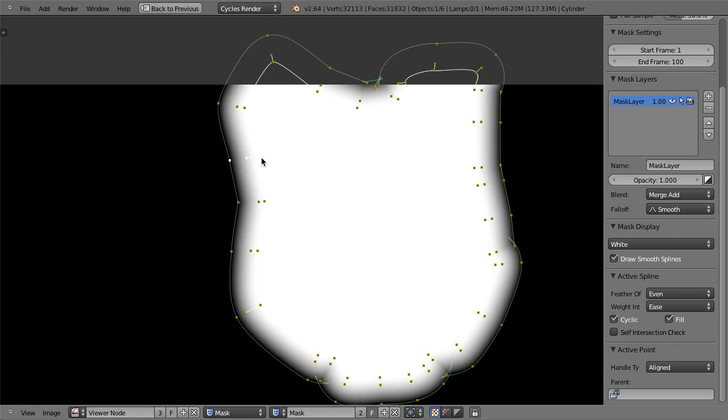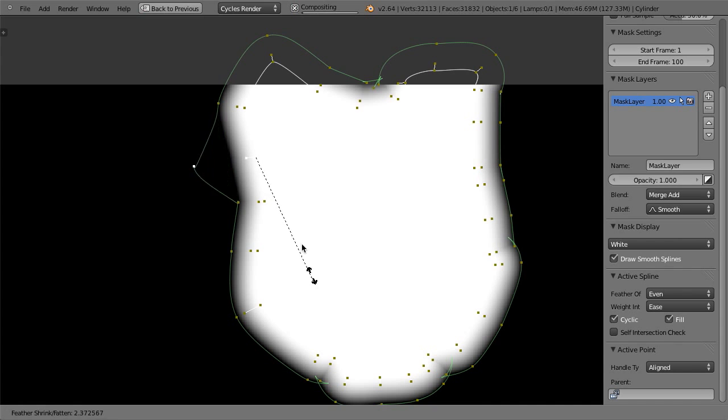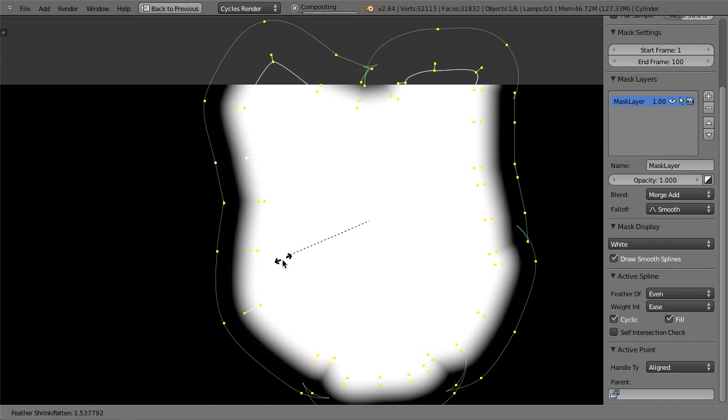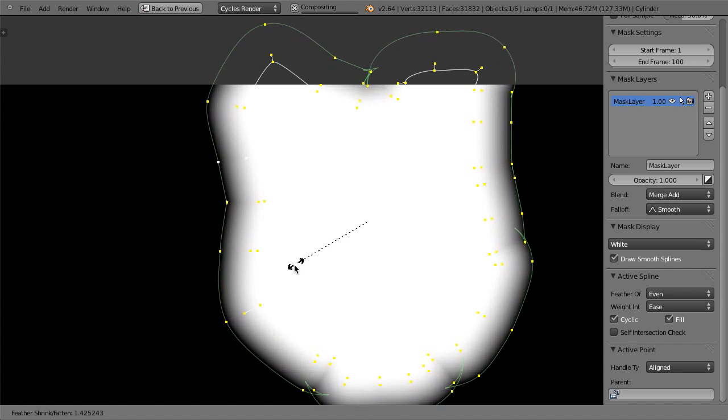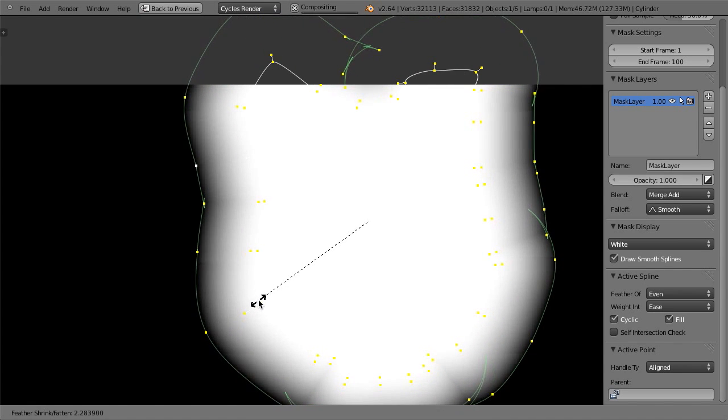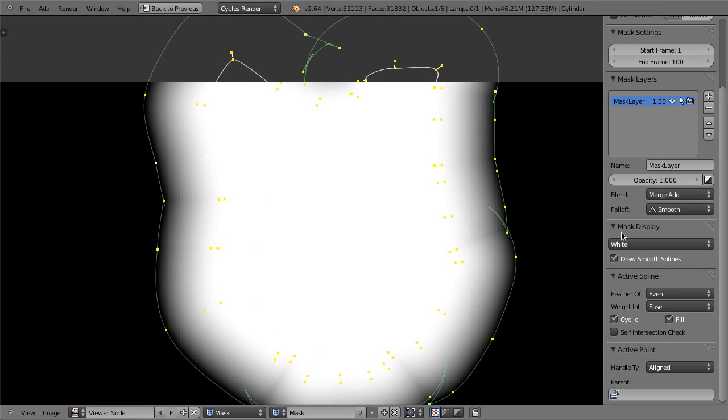If you select an individual point, the easiest way to increase or decrease the size of the mask is simply hit Alt-S, and that will grow that feather in or out. If you select all points, Alt-S will then make it small or large. If we make this really soft, we can do something like that. We do have a few options down here for the feathering, such as feather even or smooth. We've got the weight for either linear or ease, and definitely read more up on that in the release notes.